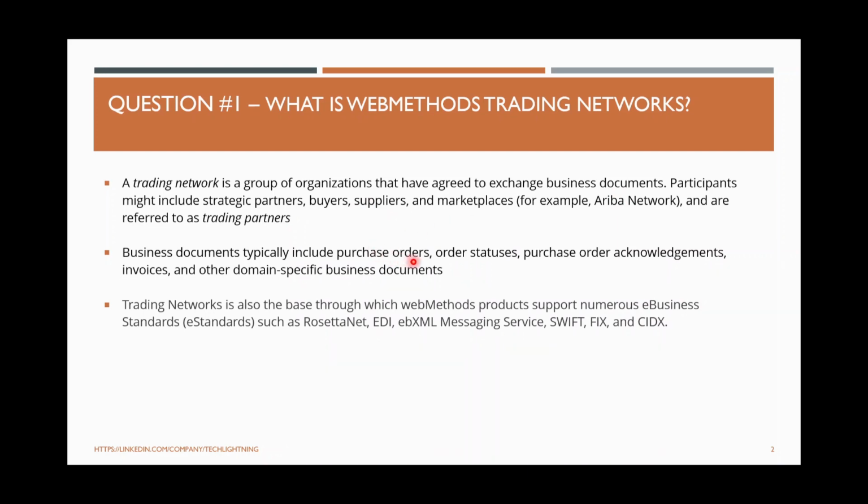So mainly I want to send some purchase order document, order status document, or purchase order acknowledgement. Those kinds of business documents I want to exchange. Then what I can do is exchange them through this Trading Networks component. So here in Trading Networks, we will create some partners that are called trading partners.